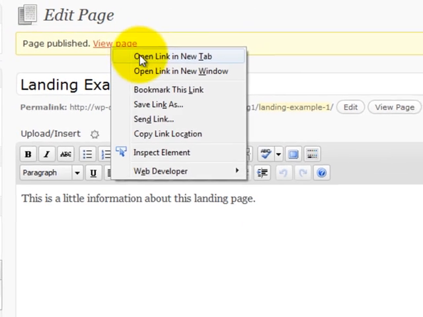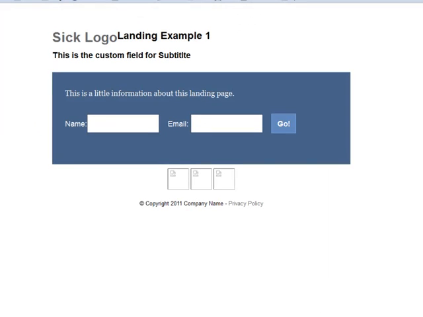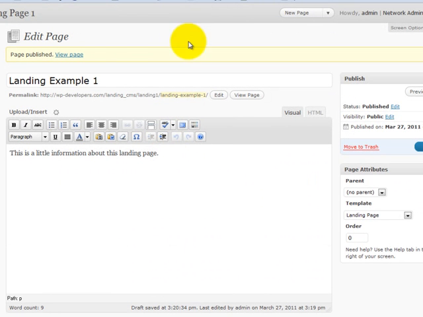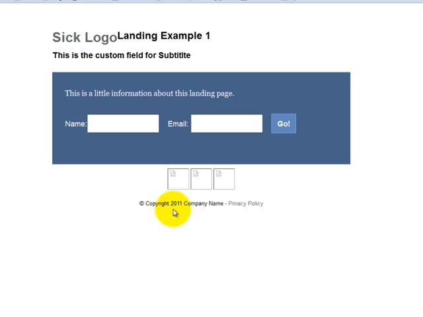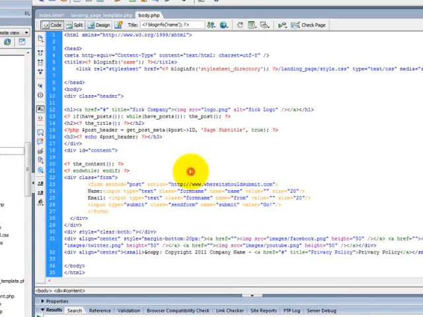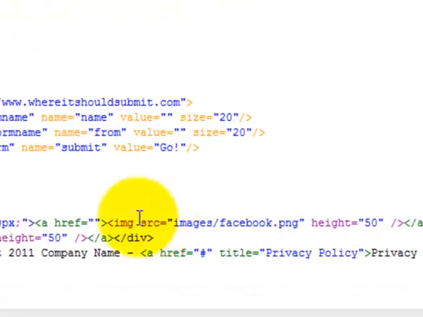We view the page in a new tab. Here's what we see. So now we need to clean this up a little bit, but for right now you can see here's the title of that page, here's the custom field text, here's the text from that body. Okay. So I'm going to come inside here and I'm going to make our images work.